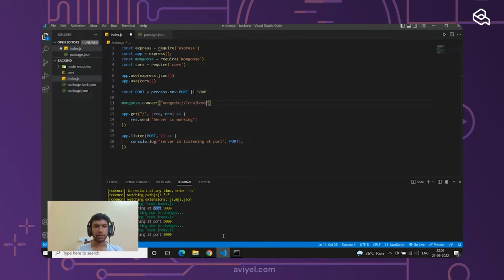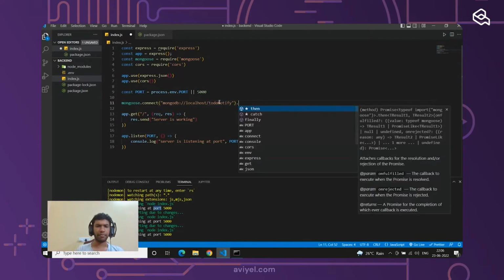So localhost, and this should be the name of the application we want to build. So let's have it as todo-notify. You don't have to create it separately. MongoDB automatically does this, and if it exists, every time we run this, you might be thinking, does it make another todo? No, it does not. It will keep it the same, with the existing data. So that's a pretty good thing about Mongoose.